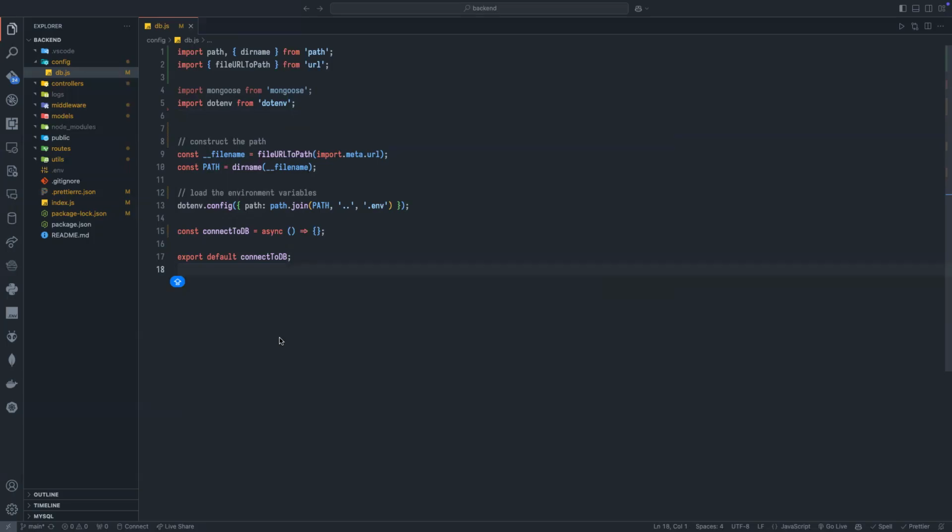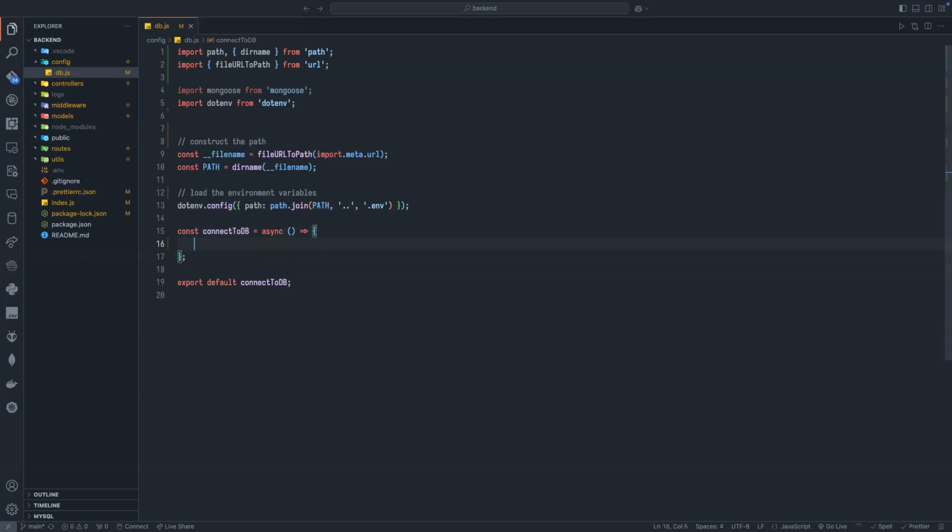Because we are going to connect to database. Yes, so whenever you're trying to connect to database, simply it will take some time. And this operation all the time must be an async operation. Because if it's not an async operation, your server will be blocked. You cannot do anything until you make connection to database, and that's not what I want.